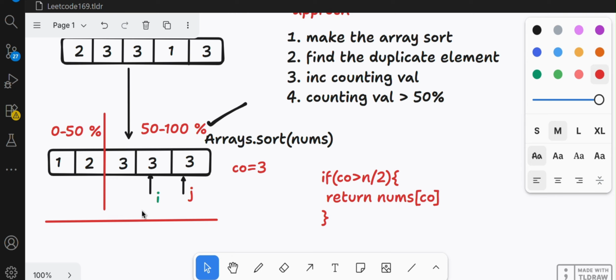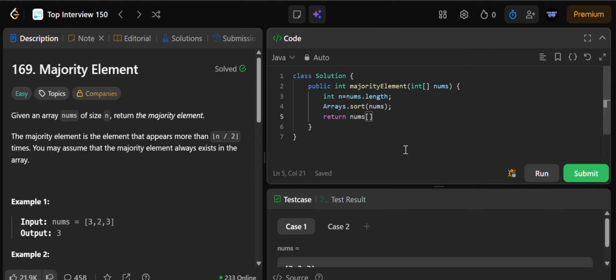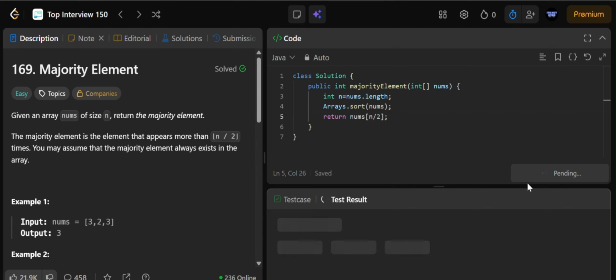Then what will we do? In the first step, I mention n by 2, and whatever element is present at that place, I just return that element, because that element is my majority element. Okay, it satisfies our condition. So this is my entire process to solve this problem.